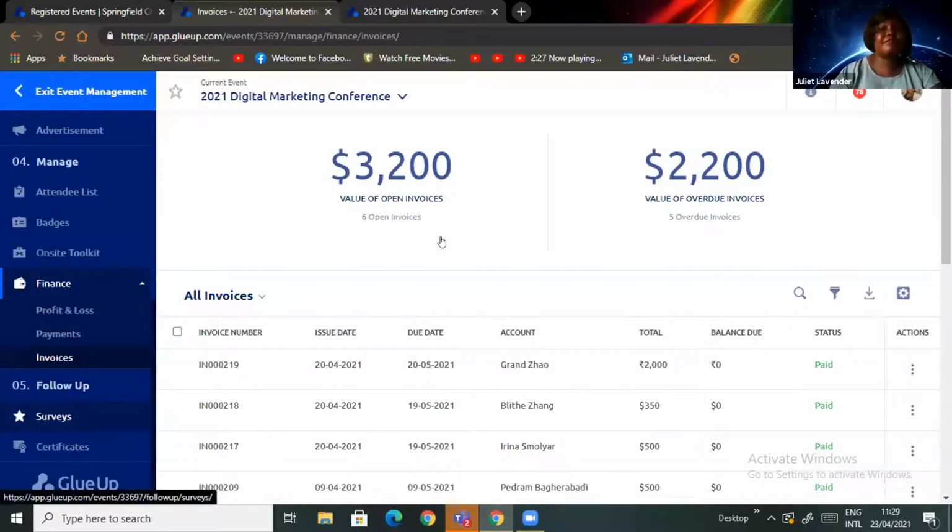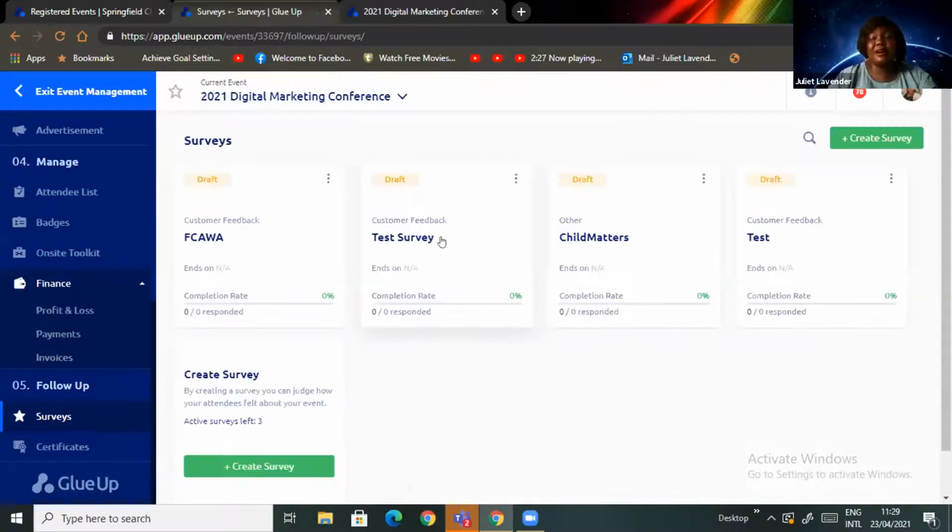And then we also have surveys. Under surveys, normally the standard survey, especially for an event, you can have a pre-event survey. You can run a poll or a competition during the event, or you can have a post-event survey. So this is up to you to decide how you want to run the surveys. Of course, the surveys are analyzed in terms of NPS, Net Promoter Score, or if you want, it can also be analyzed in terms of percentage.